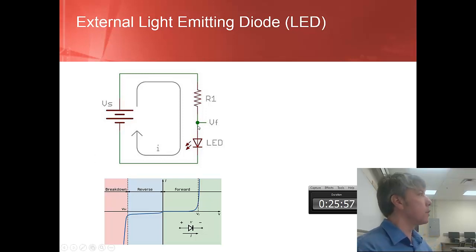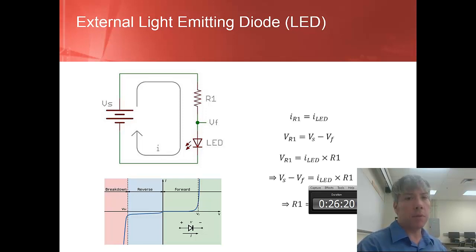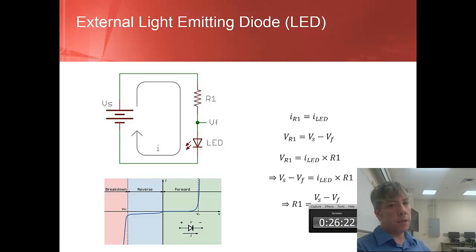Anyway, most of the time, you're not going to have some specification that tells you what voltage you should put across the LED. So you could start at a calculation of 10 milliamps if you wanted to. That would be fine. Now, how would you do that when you have no idea what the voltage should be across the LED? Well, let's just pretend for the moment that we know what the electric potential or voltage should be across the LED. Let's go through the math of how we would size a proper resistor.